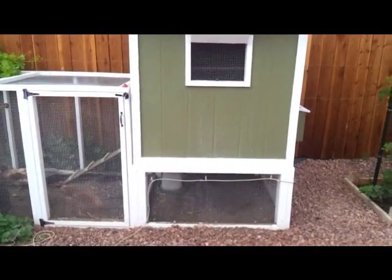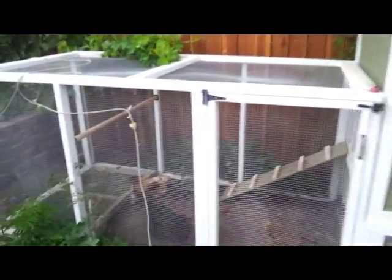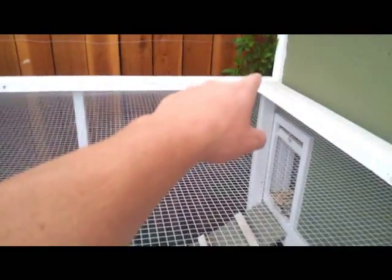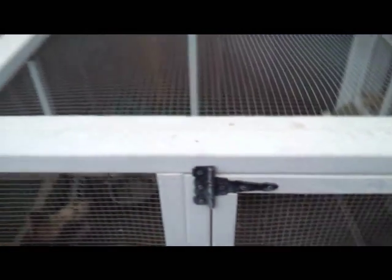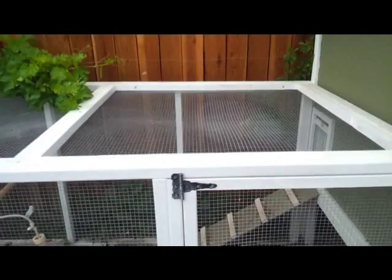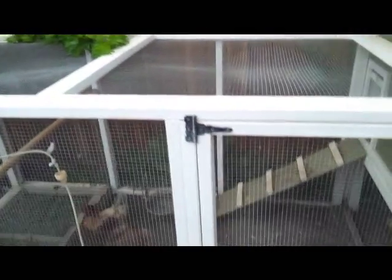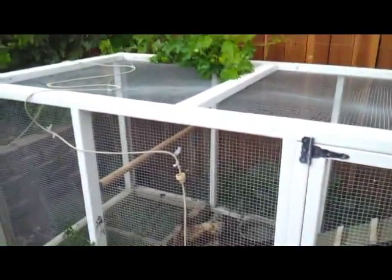And then for the run, you can see over there, there's a screw there and a screw there, and we got the same thing over on this side, one there and one over here. You can unscrew those. These 2 roof pieces will come off, and then on the ends of the run down there's a couple screws, so you can remove all those and very easily stack them on a trailer or something and move them on out.